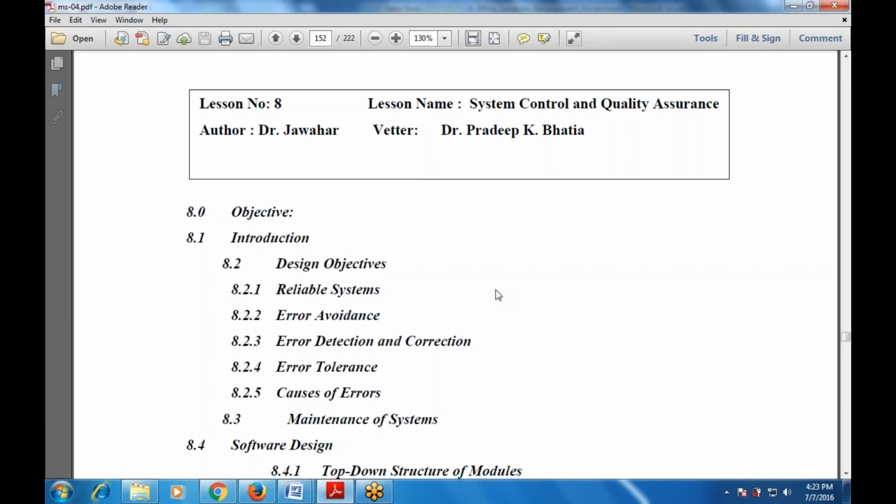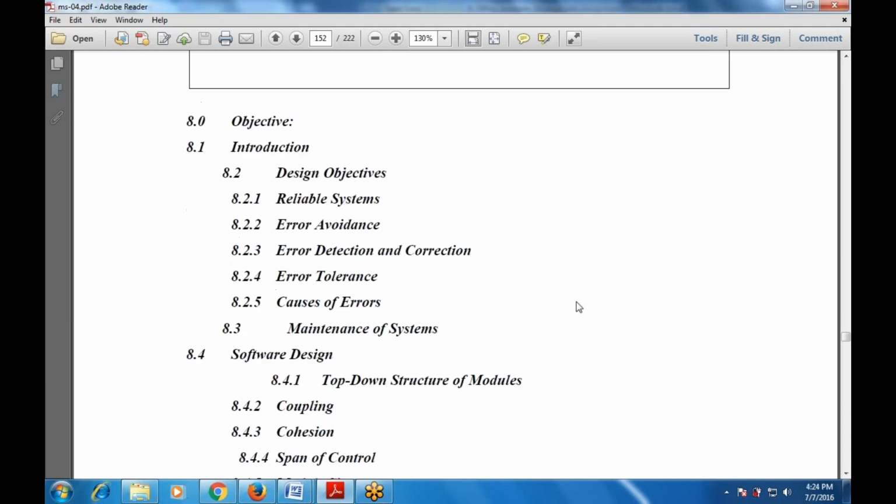That is error avoidance. But in case the error occurs, because it's a human being doing the job, if errors occur, then there are error prevention methods, error detection methods, bug removal methods. Everything is available. Then what are the various causes of error? Why does the error come? That may be a syntactic error, that may be a logical error in the programs. What type of error is this? Then maintenance of the system. How to maintain the system? What are the various categories by which we can maintain the system? Either to upgrade the technical things, or to maintain the technical things.